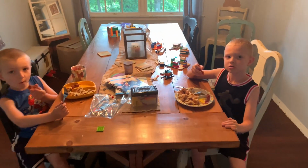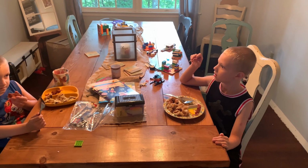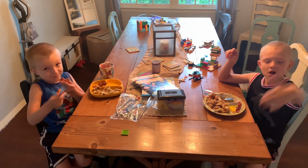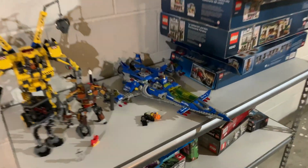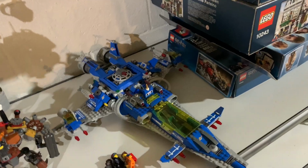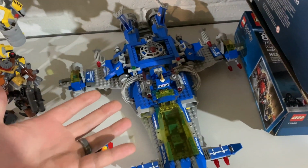Hey boys. What? You want to work on Benny's spaceship tonight? Yeah. I already told you that. We're finally going to work on taking this all apart so that we can just put it right back together, because we got to build it ourselves.